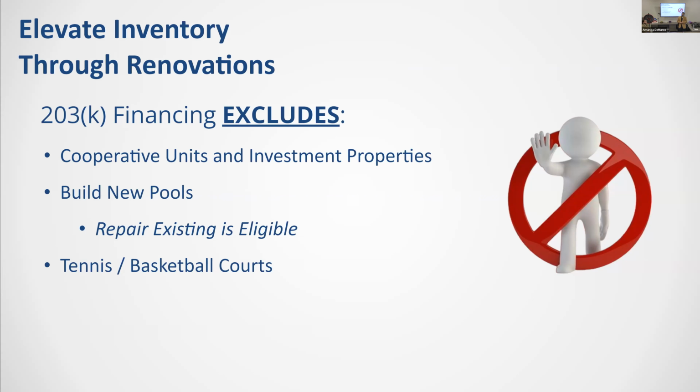Okay, here's another question from the chat. When do they start making the mortgage payment after the construction? And what is the down payment, 3.5%? The down payment requirement could go as low as 3.5%. And that's for different types of loans. If it's a primary residence, obviously it's 3.5%, 5%.